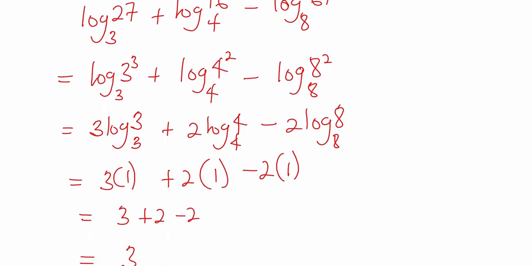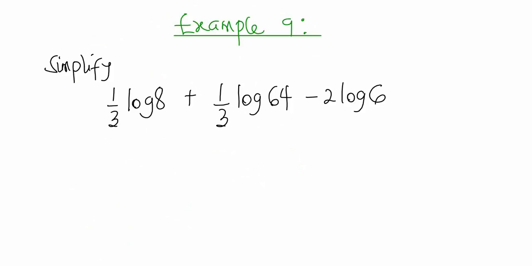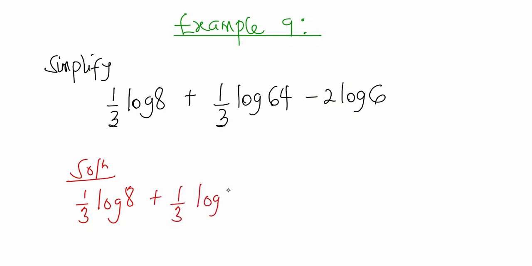Now let's try our last example for this video. So this is also similar to the previous example. You can pause the video and try. Now we have our question as 1 out of 3 logarithm of 8 plus 1 out of 3 logarithm of 64 minus 2 logarithm of 6.